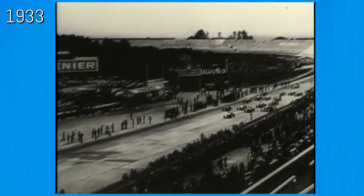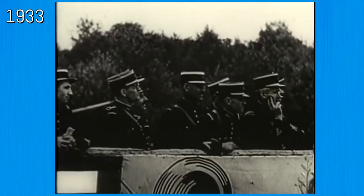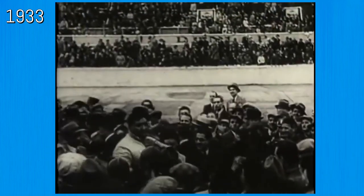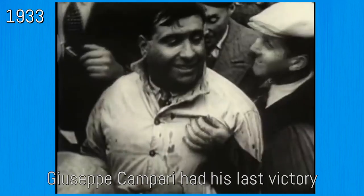Alfa Romeo subsequently withdrew from the race, leaving Benoit to win his home Grand Prix. At the muted post-race ceremony, the Frenchman drove his Delage to the site of Ascari's demise and gently laid his victory wreath beside the track. Montlhéry's first Grand Prix had cost the life of the world's finest driver. His famous son, Alberto Ascari, died the same way in 1955 while practicing at the Monza track, also after a fast left bend. The Autodrome Montlhéry became France's pre-war leading venue for motor racing.